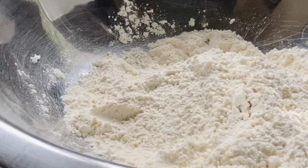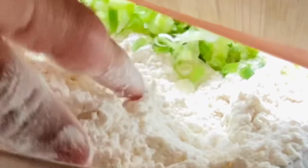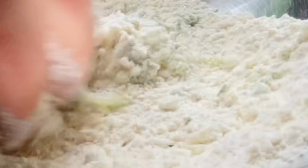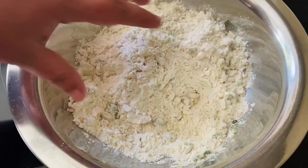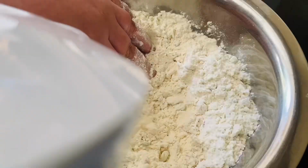Blessings and of course love. There goes in the lovely spring onions and the Bombay onion that's finely chopped. I have to tell you a little bit, everyone, about Sri Lankan roti, also known as pol roti. As you can see, it takes a little bit of preparation, but once you taste it, you're going to definitely be invested and want to have this as a regular treat for your family.